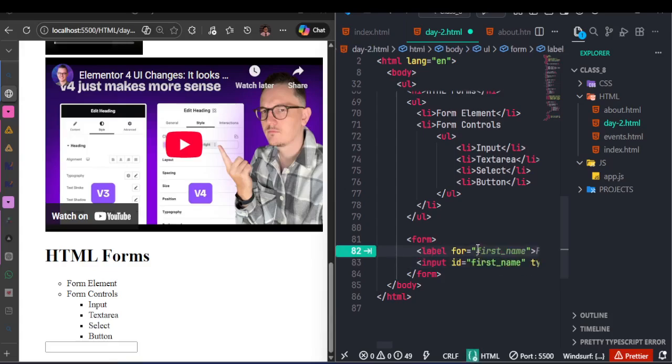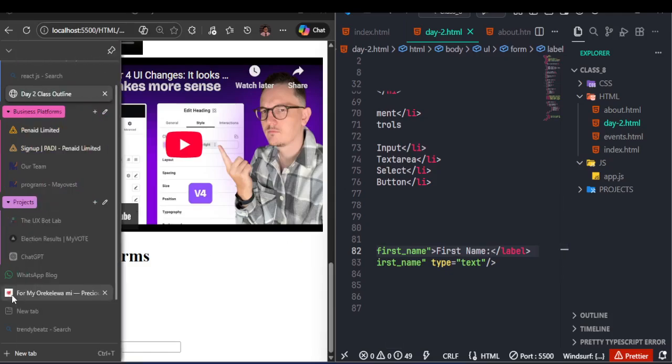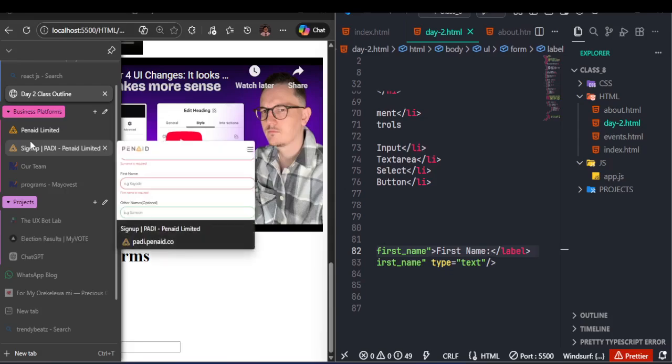Then to connect them together, what you just do is pass the ID. So now the two of them are connected together. Have we done with it? Okay, AI has already completed the stuff. Inside this label, you put whatever you want to display on the screen. Notice that since you have opening and closing tags, you can put anything inside. Almost all the labels that you'll be working with are text.